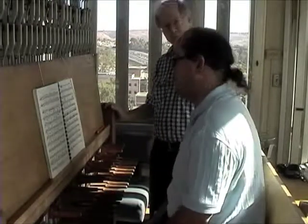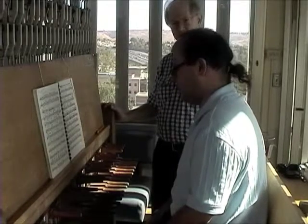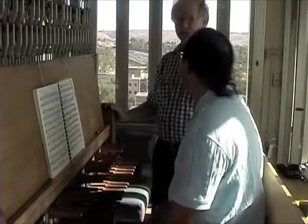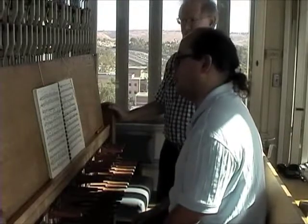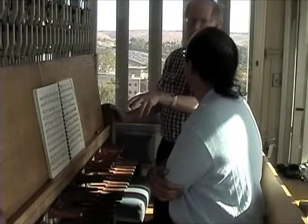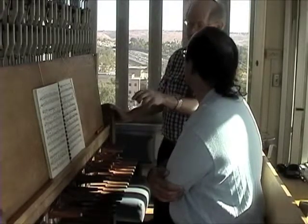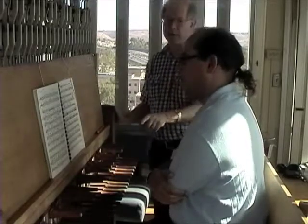Well, okay. I mean, this is my first time here in the tower. You practiced down in the practice room quite a bit before you came up. Yes, right, before I came up. Well, last week we did go over the theme, but it was a little bit too much to ask you to play the whole thing, being a theme and variations. But you're ready to do it today, I think.